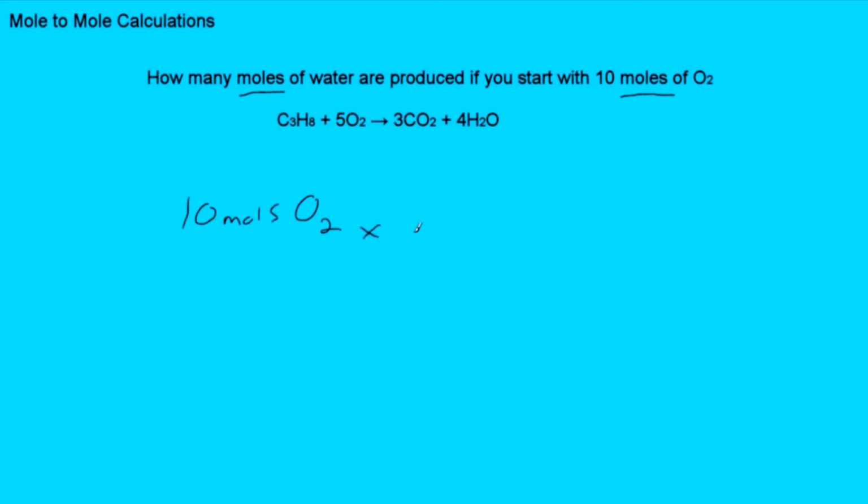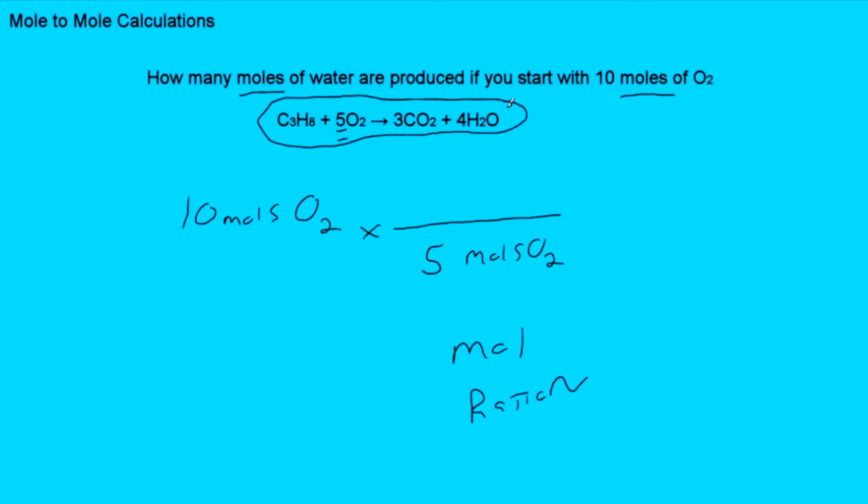Our next step, or really our only step, is the mole ratio step. If you have moles of oxygen here, you need moles of oxygen down here. Where's your moles of oxygen? Here it is, at 5. That goes here. Remember, this mole ratio step always comes from your equation. You're always going to use these coefficients here. The question says how many moles of water? We're looking for water. Here's our water, the 4. That goes up top: 4 moles of water.